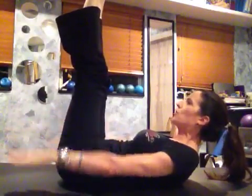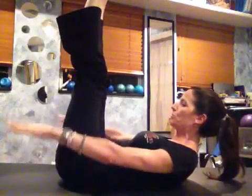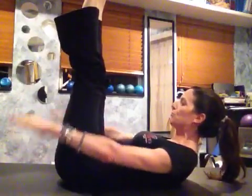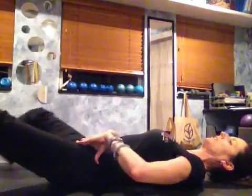Inhale, 2, 3. Inhale, 2, 3. Inhale, 2, 3. Hold it, and then rest. Let's pull those knees into your chest, bring your feet to the floor, and just send your legs long.